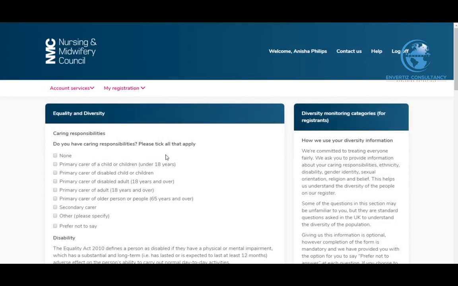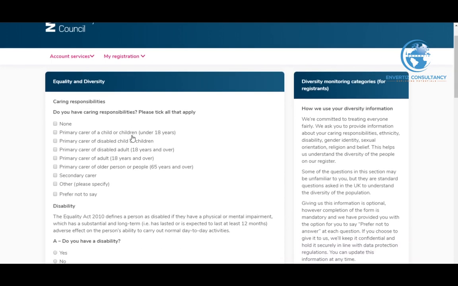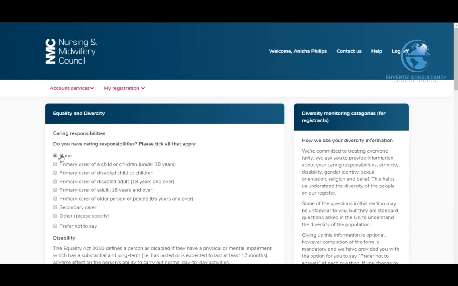Alright, on this page it is asked if you have caring responsibilities. Kindly note that it is not asked whether you are providing care or support for your kids or parents. Caring responsibilities falls only for kids under 18 or older persons above the age of 65 who have a physical or mental disability, who are under your care and not in any service from outside. In your case, the answer should always be none, because if you do have a caring responsibility, you will not be able to travel to UK.